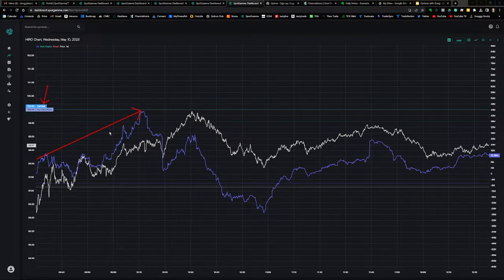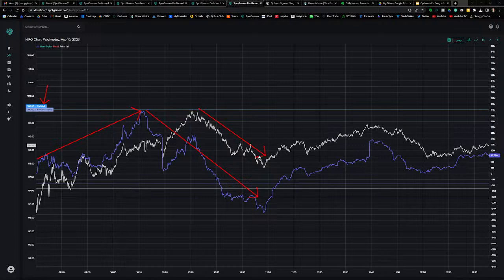100 call wall. That was the target for long in the morning up until about 10:30, and then notice Hero starts falling, and it took about 20 minutes, but price follows. As price was heading up toward the 100 call wall, traders started taking negative delta positions. Price, once it reached that level, moved lower. So that is just a perfect divergence setup.